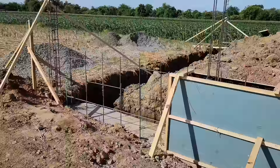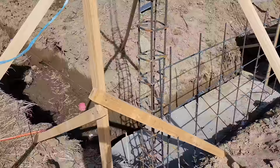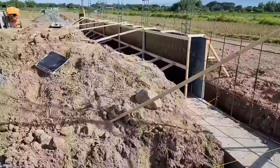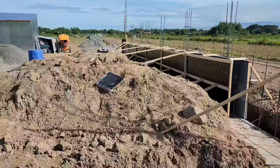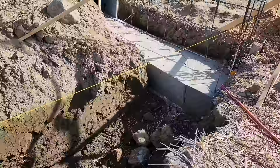As I mentioned to you guys, when they flood these rice fields, it gets really wet, and it was super saturated ground. Let me come over here to this actual footer so you guys see the thickness of this, to get the true comprehension of how thick and how structurally reinforced this footer is going to be. I need to hold back all of this soil in this property. That's a lot of weight pushing against those walls, especially if the ground gets saturated. I do not want a failure. And in case it does flood out here, these concrete walls also act as a flood wall, and I can protect our home from flooding. So you can see the true thickness of that. Now keep in mind the size of that footer. We have a ton of gravel packed beneath that. As you guys see in the video how wet it was, we packed a ton of gravel.